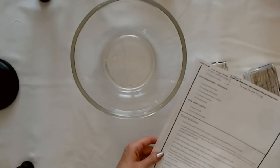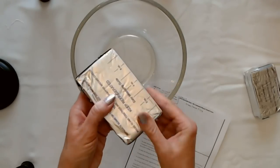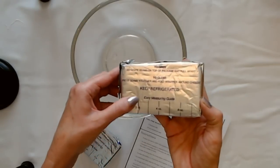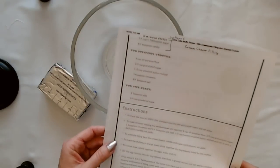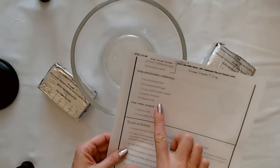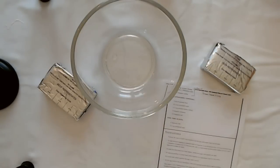For our next step, we are going to be mixing together the filling, which is going to be 10 ounces of cream cheese, which is softened. So it's going to be a full brick. This is 8 ounces. And then another 2 ounces in here. I'm going to be putting that in here. And I'm also going to add in vanilla and sugar. I'm going to be adding in 1/4 cup of sugar and 1 tablespoon and 1/2 teaspoon of vanilla.